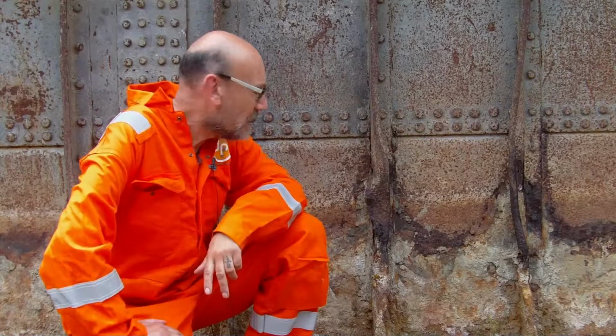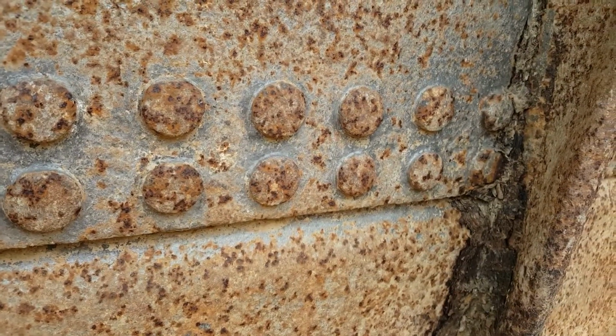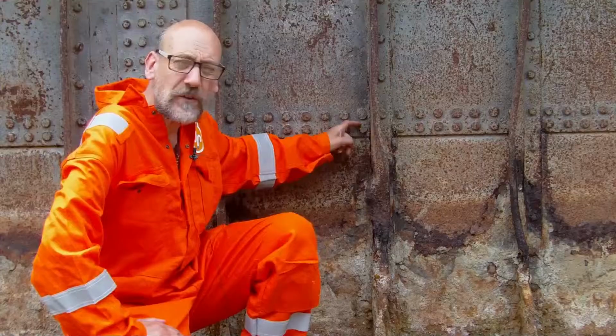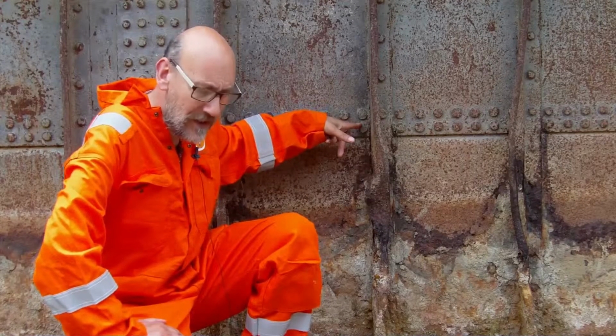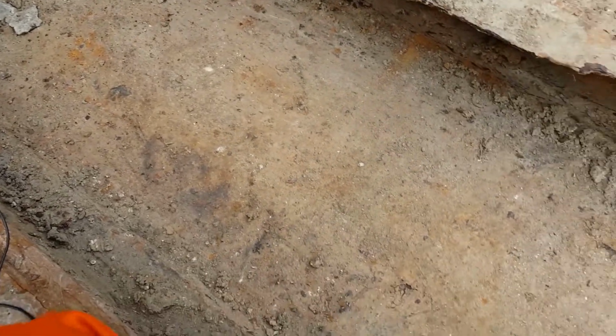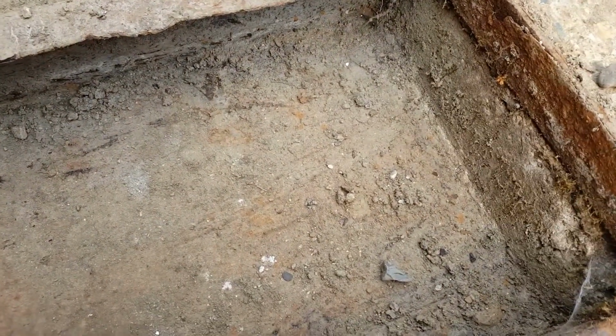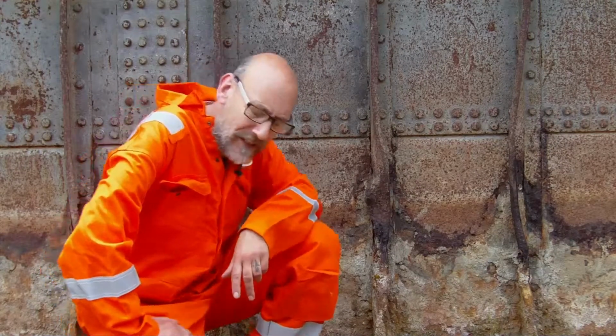And we've also obviously got the detail around the rivets, which slows things down. It's not too difficult to get rid of, it just makes things slow. And down here amongst the ribs, we've got a lot of old dried dirt and stuff like that, which again doesn't take a lot of effort to get off, but makes things a little bit more problematic as we go along. So let's have a look, see what we're doing.